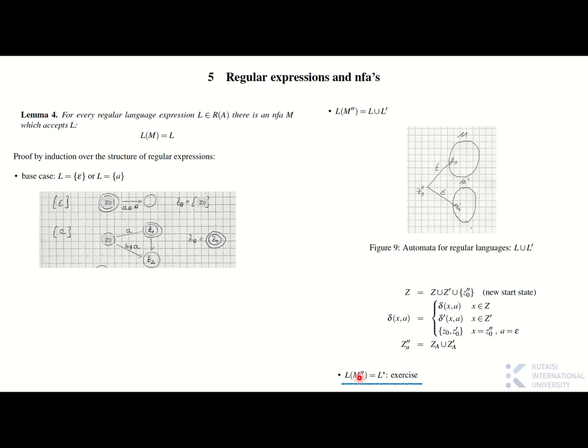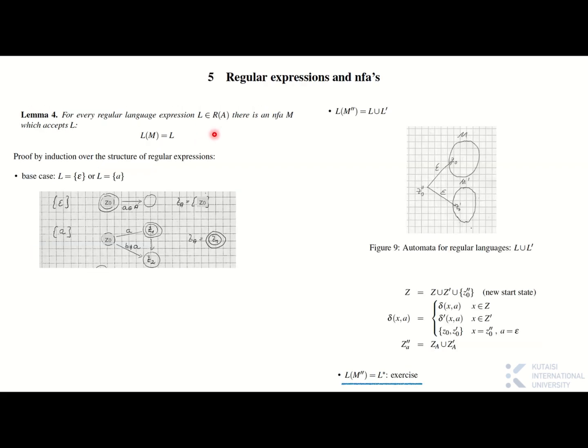Right? From the machine that accepts L, you will start with machines. If I give you a regular language, how do you build me a machine that accepts it? You know that the language is regular, so you know it starts from single letters, and then it makes unions, concatenations, and stars. You just follow these instructions and create your machine. First you create these machines, then you do the unions, concatenations, and stars according to how your regular expression describes your language. So this is basically an easy proof that shows that for every regular language, there is an NFA that accepts it.